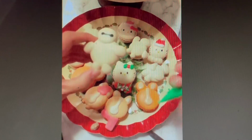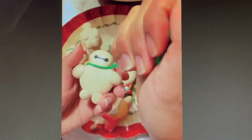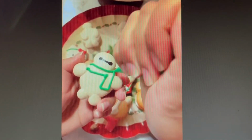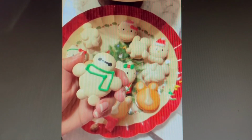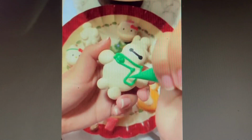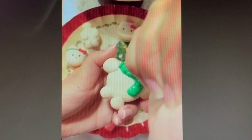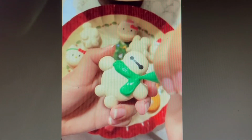Take your green or red or whatever color you want. And then to cover up his double chin, just draw a line. And then draw another line across. And a line down. And then connect all those lines. It's like a backwards L. I love that Baymax's limbs are just circles. Yeah, that makes it so easy. And then just color it in. And if it's kind of lumpy, you just have to work it around so it settles.